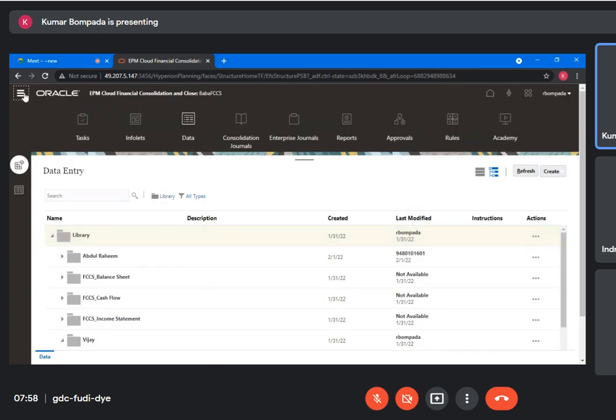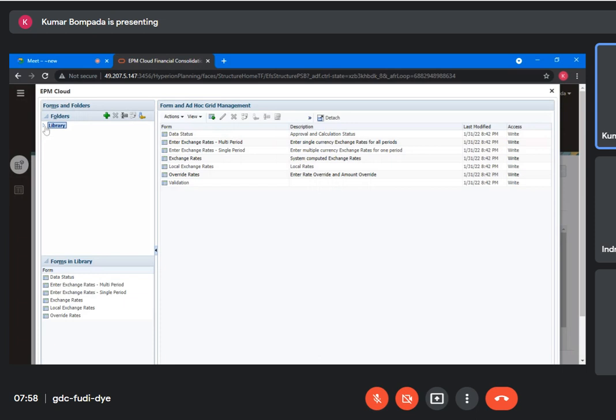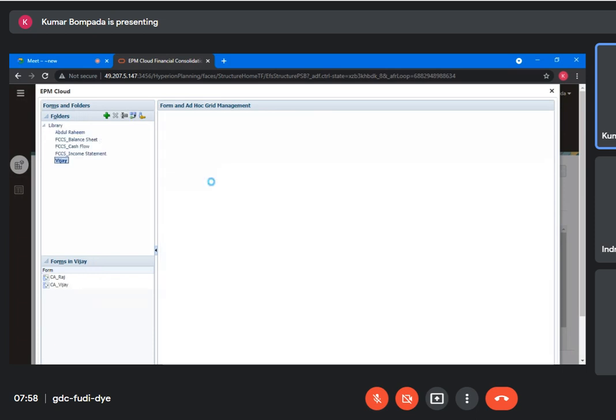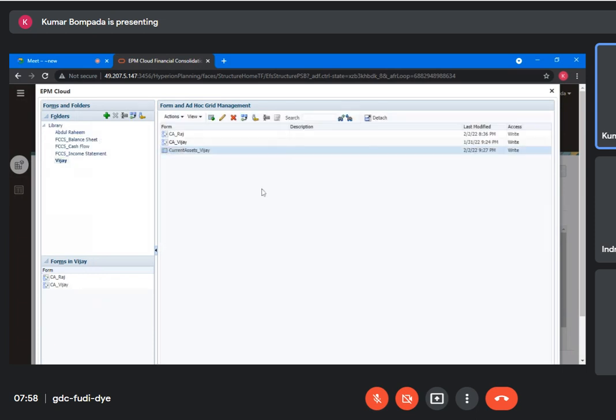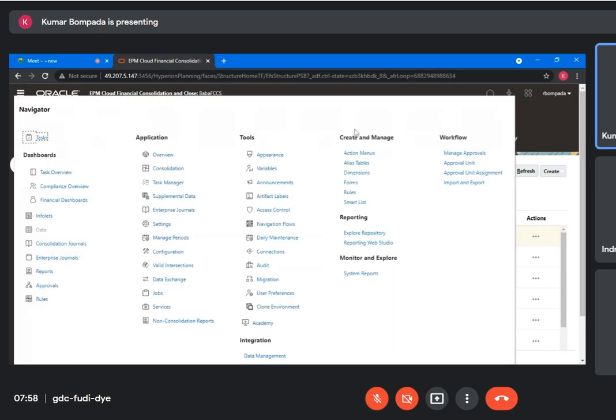Go to here, click on navigate, click on forms, expand library, click on Vijay. Here you can see that one. So they can come here and they can enable the form again. But when you click on this navigate button, they won't see these create and manage buttons.